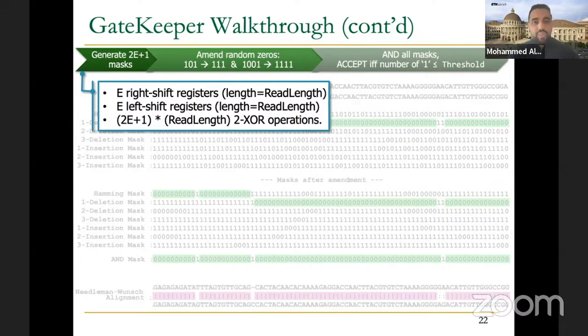Now for the shifted masks, the deletion and insertion masks, you need a shift operation first, and then you can do the XOR, right? And it's up to you to leverage the shift operation you applied earlier to the query. So once you shift it by one step and then do the XOR, you can shift it again by one step to do the two-deletion mask, right? So it's up to you to do this kind of optimization. Or you can do it totally independent of each other. So for example, you can shift the query again in the next step by two steps, right? Or you can shift it by one gradually. It depends on which one will provide better throughput as well as better resource utilization.